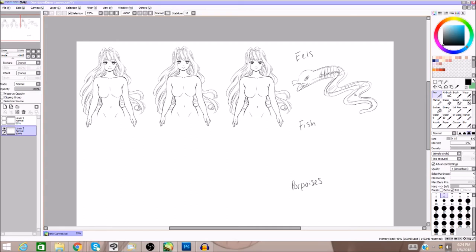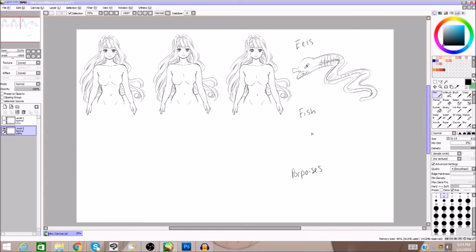So then we're going to talk about the fish anatomy, and we're gonna go with a basic fish here. Really basic fish. Really bad, really basic fish. Okay, so here we go. Here's a fish. Their anatomy is really similar. They have their skull up here, just like our eel does. They have a skull, and then it goes down, and this line here is the vertebrae. All this stuff here, this is their spine.